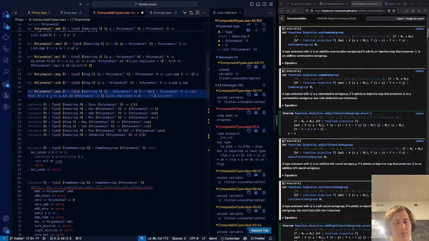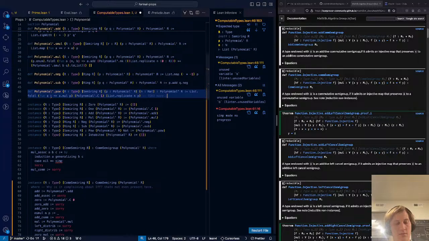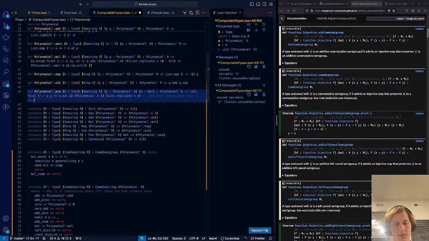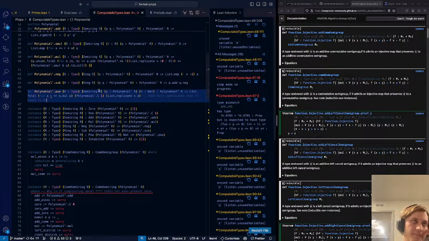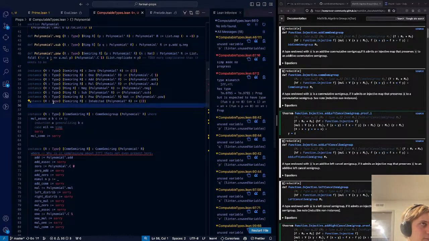It's interesting that this type is in purple and the other types are in blue.